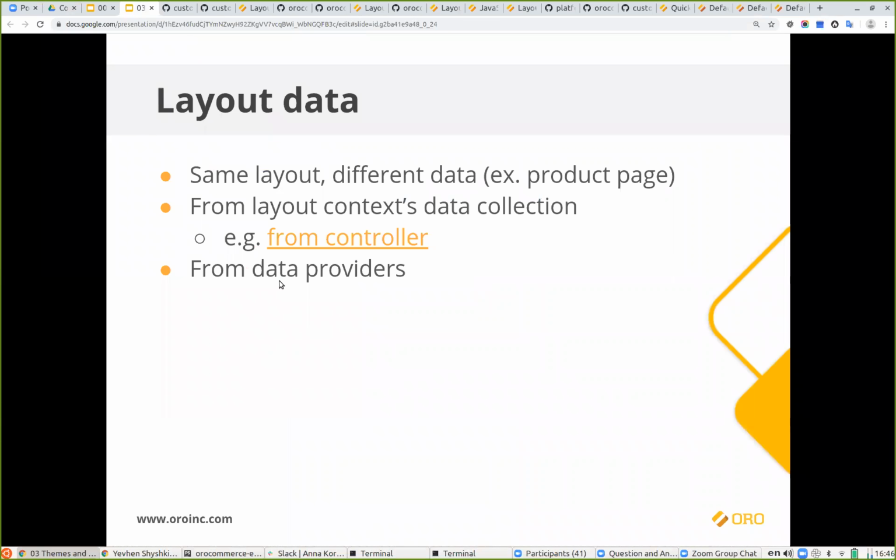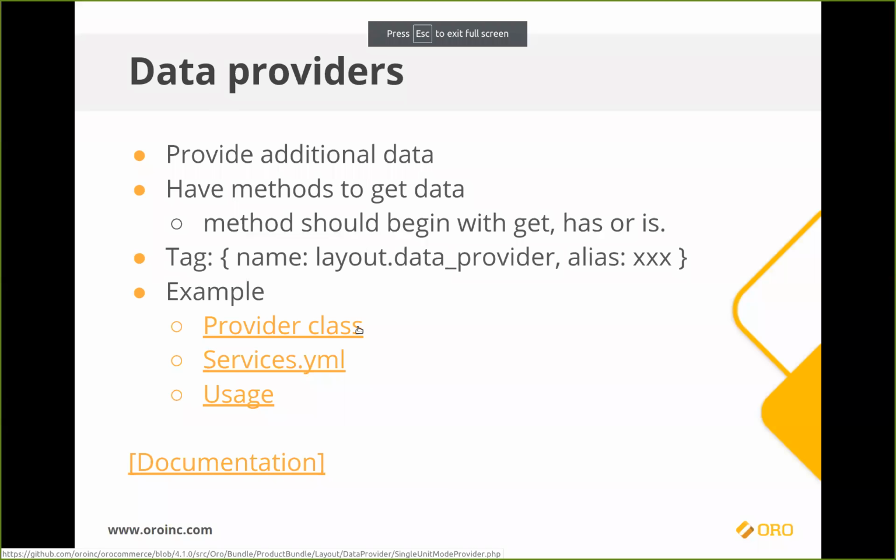And there is a second way you can pass the data: via the data provider. The problem with passing data from the controller is the same as with the context. There are some pages which may require information every time you want to render the page. Again, it's a header, a footer, some kind of list of the shopping lists, and so on. To do that, we have to use a thing called data providers. So again, like the controllers, they're providing actual data, not the context data, but they always have to have methods to get this data.